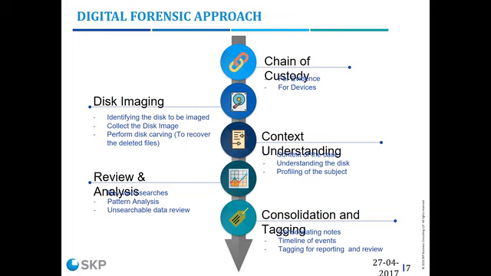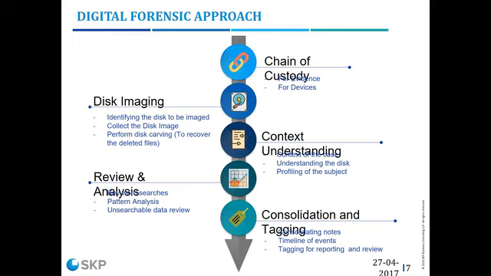The other part that we are going to be speaking about is review and analysis. The review process consists of 2 to 3 parameters. One is looking at keyword searches. After you do the profiling, based on the nature of the issue that you want to cover as part of the process, you also do something called keyword searches. You identify keywords that may be relevant for you to gather essential evidence, and you review all the searches or the files or the communications that come up as part of the searches.